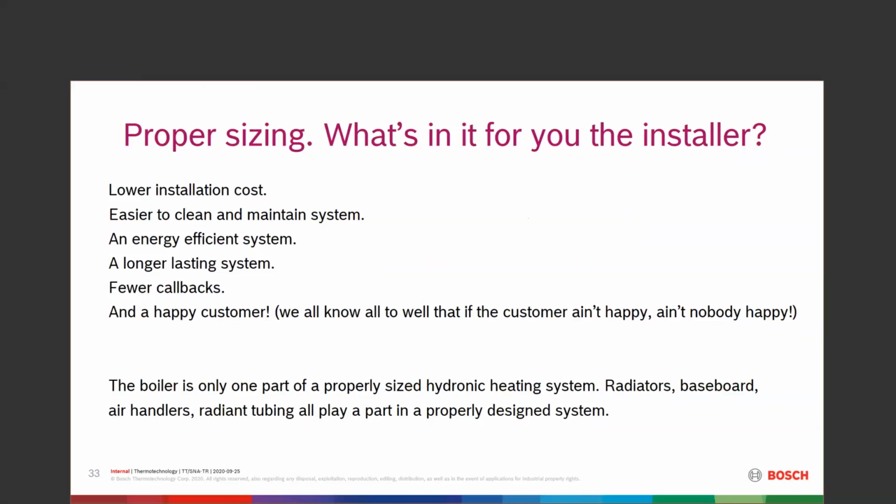If you go into a house, let's say it's a house built in the 1930s, and the original boiler in it was 150,000 BTUs that somebody put in, and let's say they sized it correctly. They did everything right. Great. And then 10 or 15 years down the road, somebody decided in 1946 or something to change that boiler out, and he decided that, hey, if 130,000 is good, then 200,000 is even better. Or he got a deal on a bigger boiler, and he put that in.